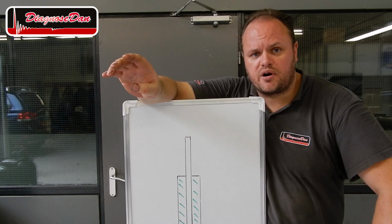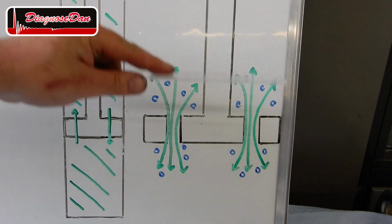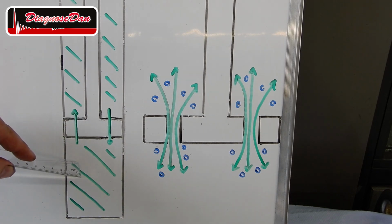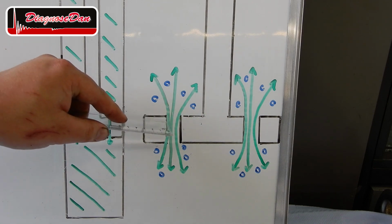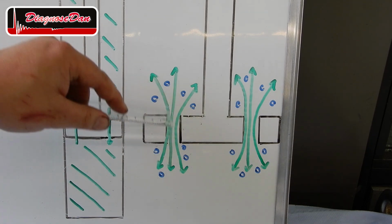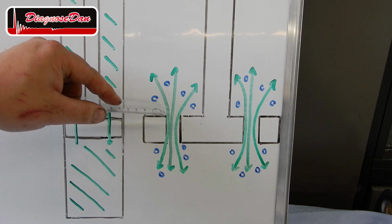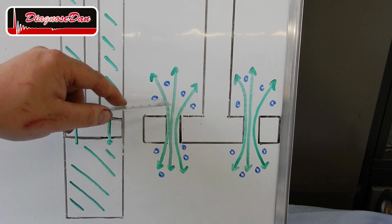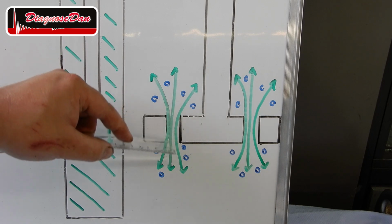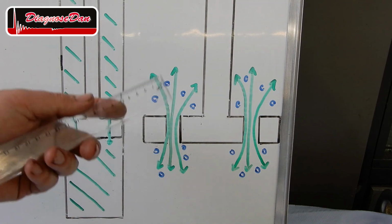Now the oil-filled shock absorber has got a very big disadvantage. Let me explain. As the piston moves up and down, the oil has got to rush from one side to the other side of the piston through these narrow passages. The speed of the oil increases as it's passing these narrow passages. The increase of the speed results in a Venturi effect, creating a pressure drop within the oil. The pressure drop in the oil because of the Venturi effect results in cavitation. And cavitation allows air bubbles to form in our oil.